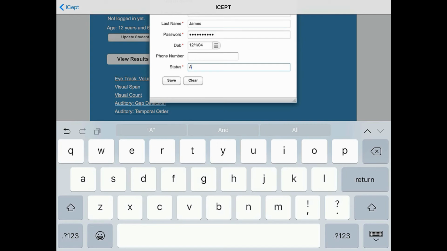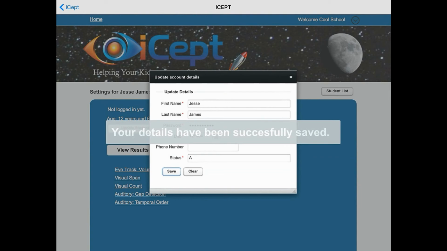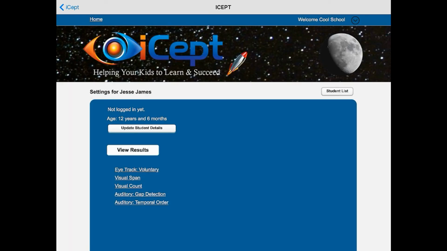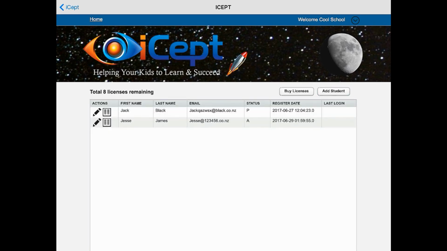So this just enables you to take control of the system at your end as the administrator. So that's been successfully saved. Now I'm going to go back to the student list, and when you look under the status column, you'll see that GC is now fully active. So at this point, GC is able to go in and do his training.